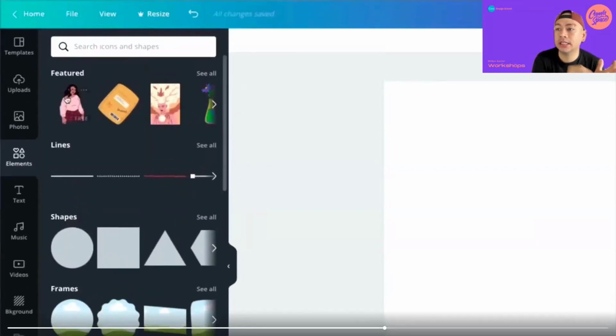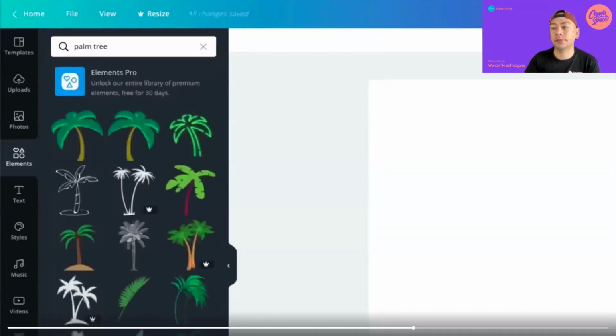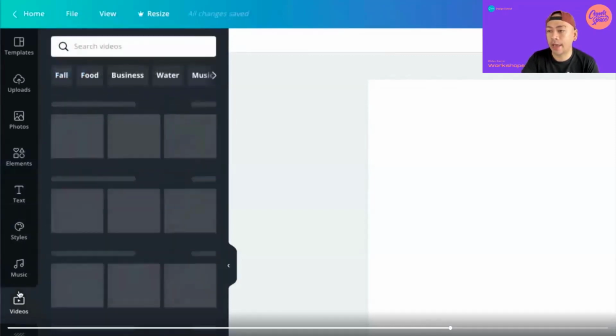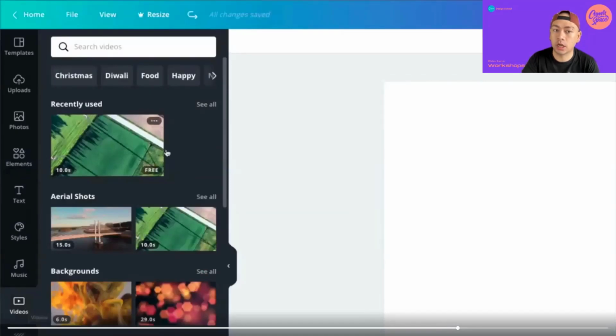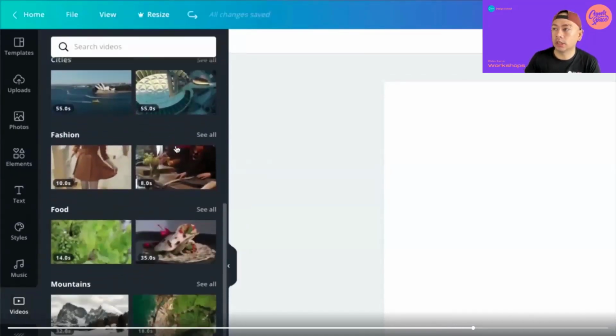With this, you can search the same way as what you will do in searching for a picture. So let's say palm trees, right? There you go. And aside from that, we also have our video library. So in this tab, you can see all the videos that is also readily available that you can use in your design.